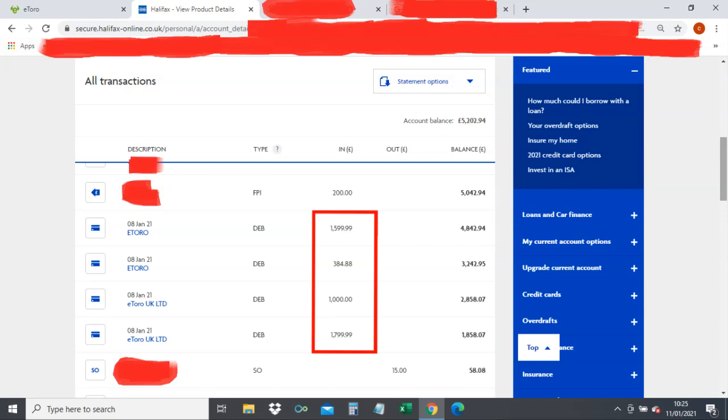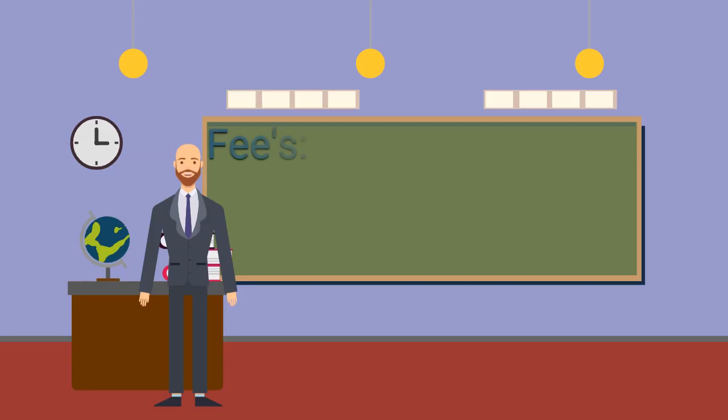They are 4 individual transactions from 2 separate accounts, totaling £4,784.86, and this seems to be a rate of about 1.365. And based on the fact that it was only a couple of days ago, it seems like a good rate compared to many other options. So those are the 3 fees that everyone pays.